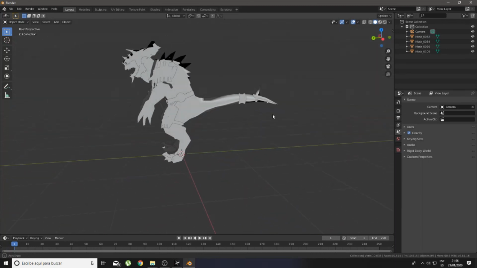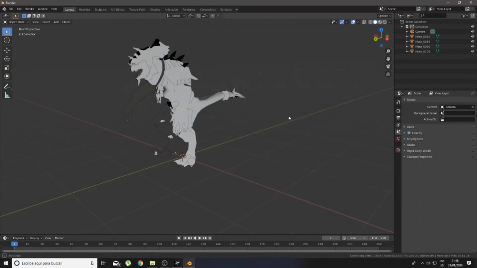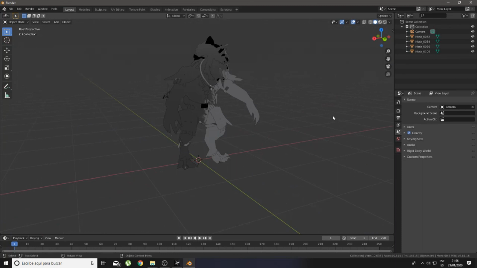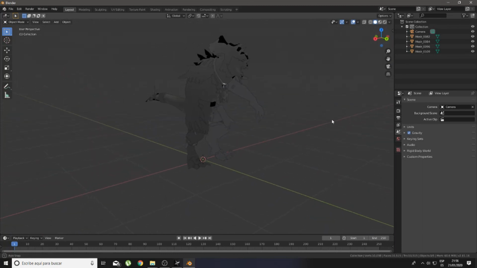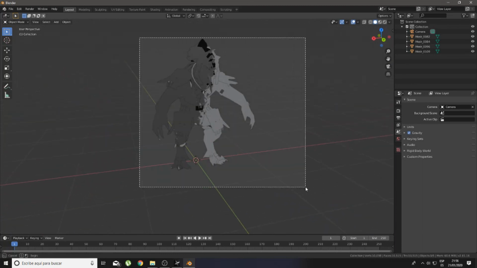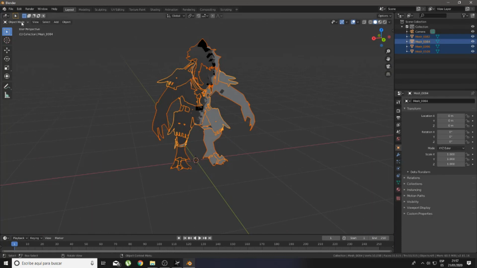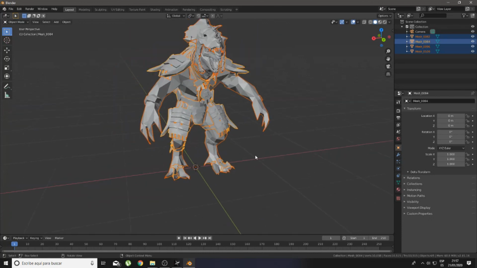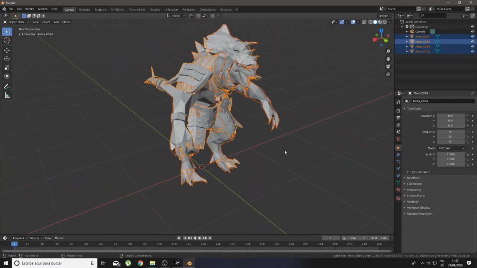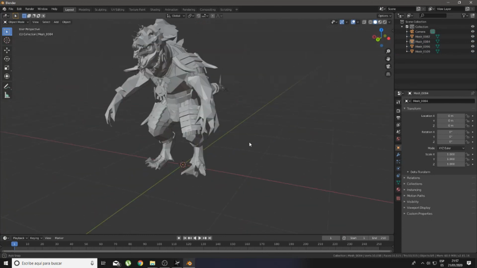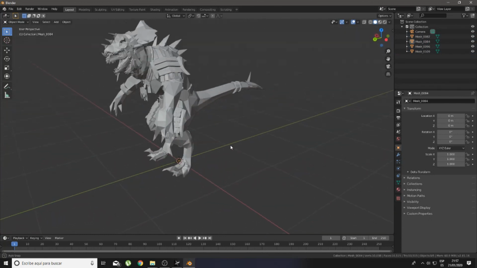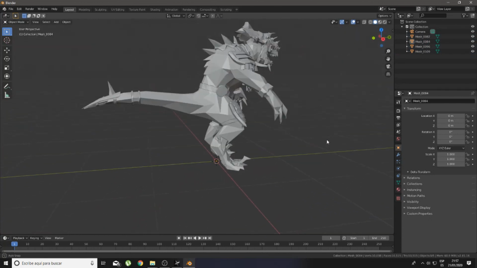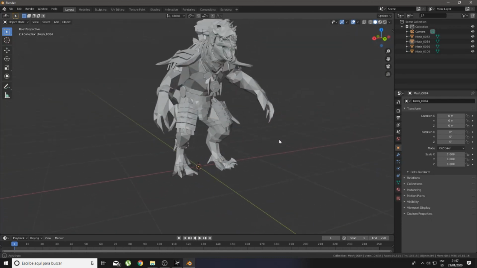Yeah, as you can see, we have a model like this. It doesn't have any kind of textures or shadows or anything. We just need to select it. Okay, you need to be in object mode. Okay, I was doing it wrong all the time. And here, if you choose shade flat, it will look like a more understandable 3D model. Okay, as you can see now, this is very low poly. It looks like Final Fantasy 7 or something.